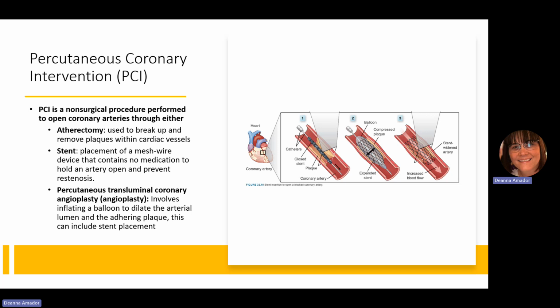When they do any of these interventions, this is done if there's one vessel and they're able to see what they're doing and they can get to it. If there's multi-vessel disease going on, then a lot of times they won't be doing this, and they'll just say that these patients need to have a CABG. Maybe they'll get the worst culprit that's causing all the damage to the heart. They may stent that and get that open, but then the rest of them, if they're high enough stenosis, then they'll say this patient needs to have a CABG.